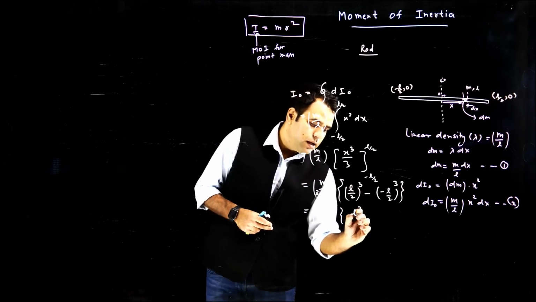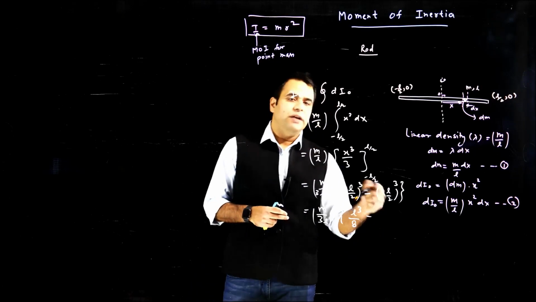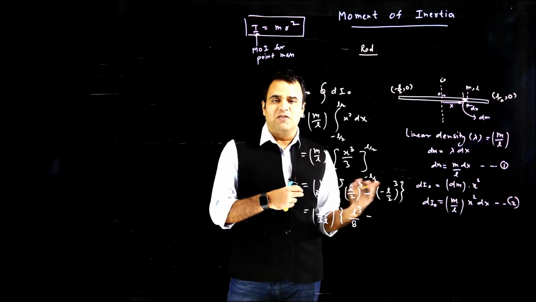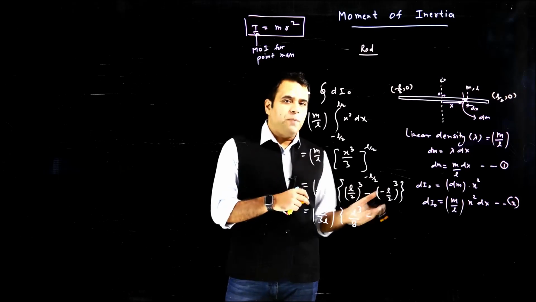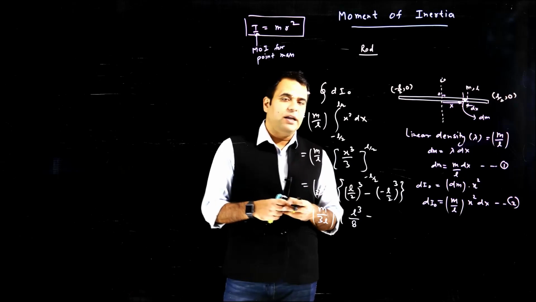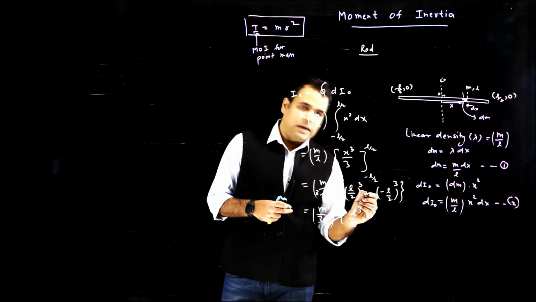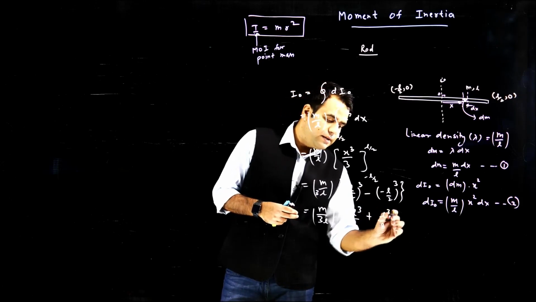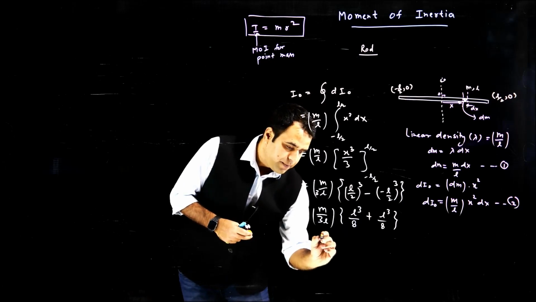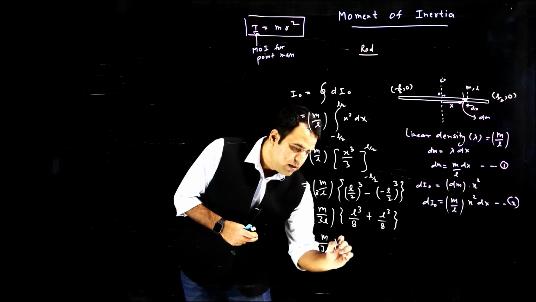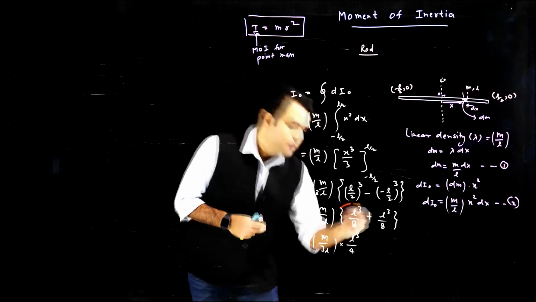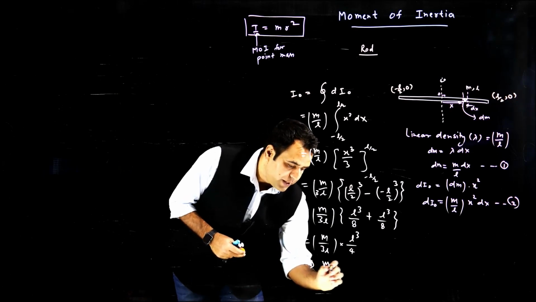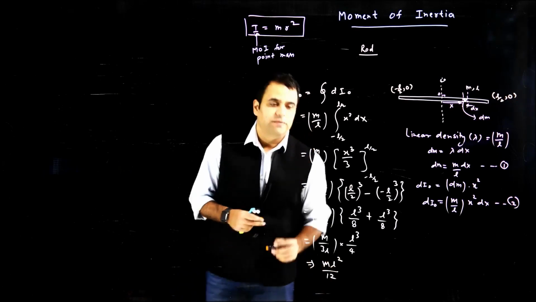This value will be L cube by 8 minus, and one minus will come from this, because whenever we have minus 1 to an odd power, the minus remains there. For an even power, the minus becomes positive. Here we have an odd power, so the minus will remain and come outside. There is already one more minus here, so it will become positive. So L cube by 8. So it will be m by 3L multiplied by L cube by 4, since 1 by 8 plus 1 by 8 is 1 by 4. So that whole value, if you see, will be ml square by 12.